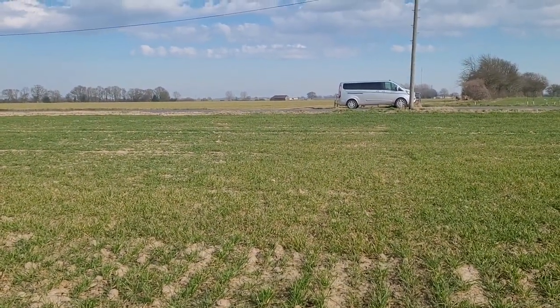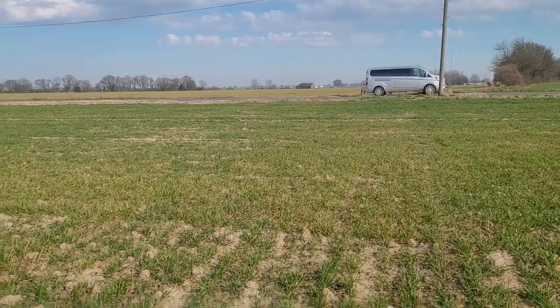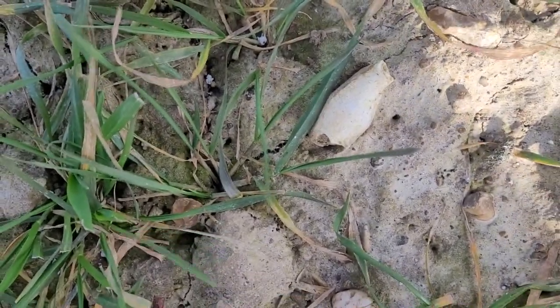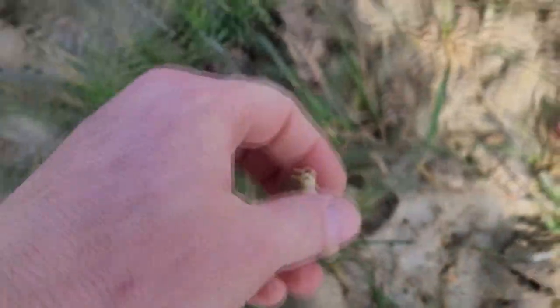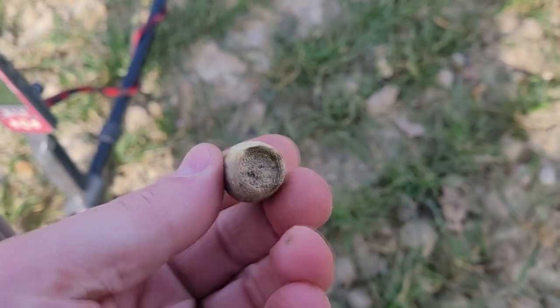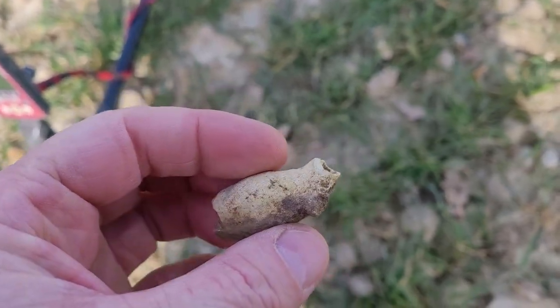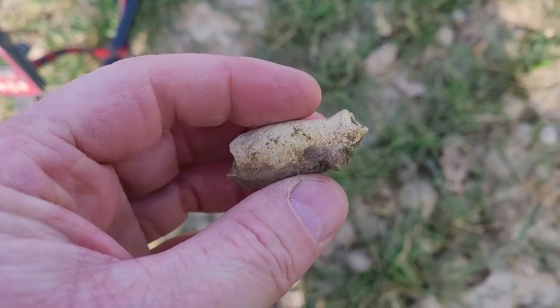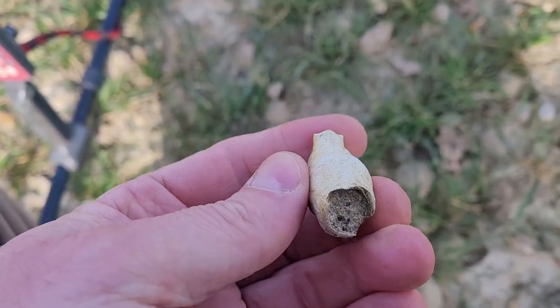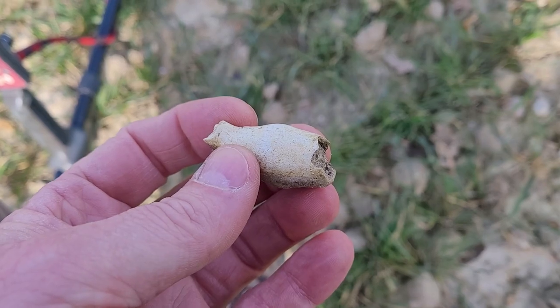Well, I decided to jump the street, come over here to this other field, and just walking in here, check this out. Surface find. That's an old pipe. Hopefully the wind's not too bad on you guys. Let me pull it in closer to me. But there's an old pipe right there. You get these down on the River Thames a lot, but didn't expect to get that out in a plow field. All right, let's keep going.